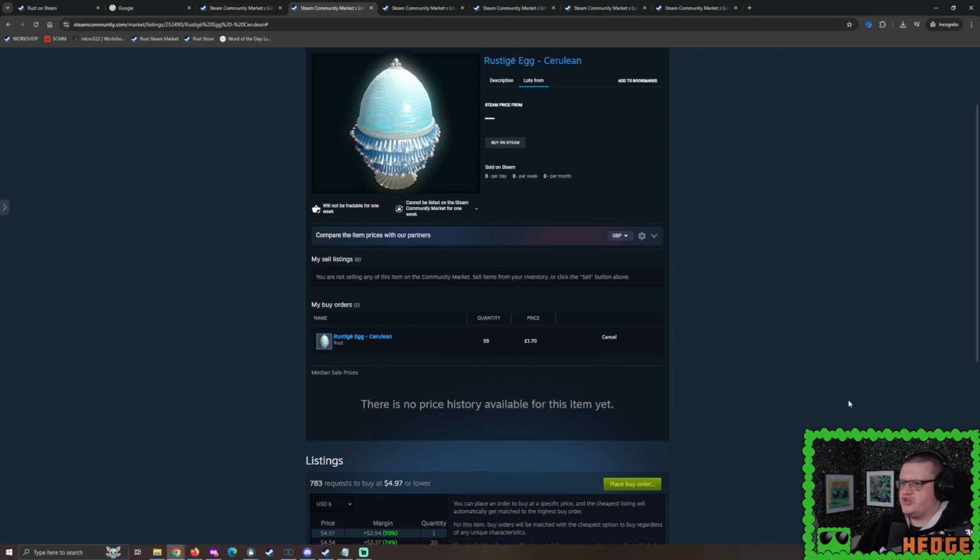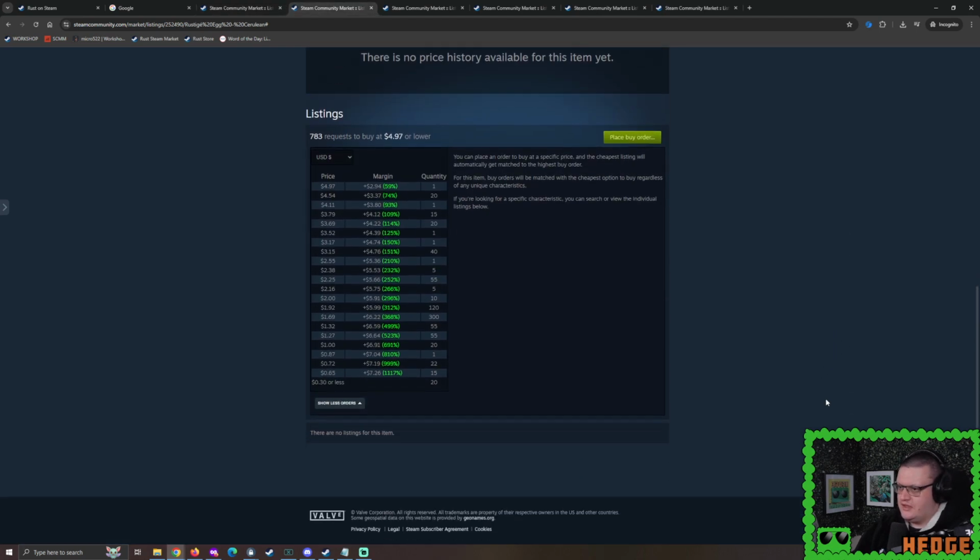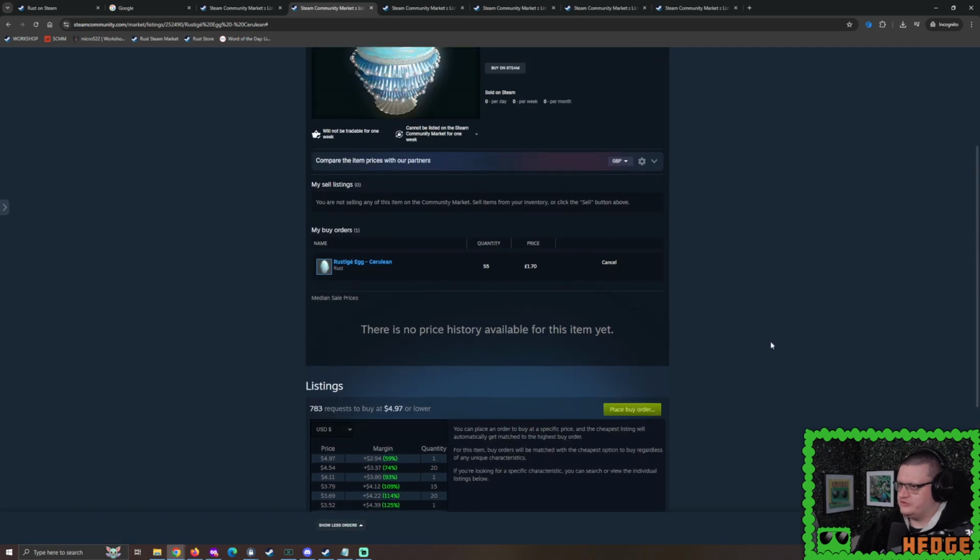But what about the Rustige egg? I was questioning this quite a lot. It is an $8 item. But the barters are only going up to $4.50. You could put down a $5 barter. I would not be surprised in the slightest if you pick these up for a cheaper price. But this is making me think that this might go all the way down to maybe $3 at some point, which, if you look at all the barters, is where it's mostly situated. $2 to $3. Oof. So we'll see how this turns out.